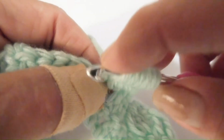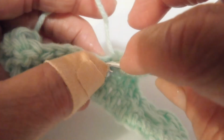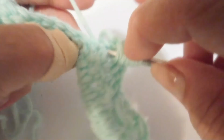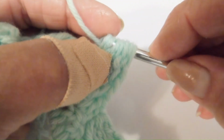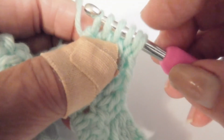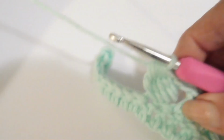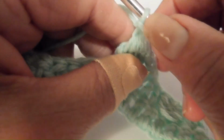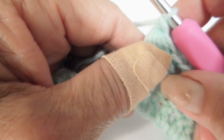Last one, yarn over, around the double crochet, grab my yarn here, pull up a loop, through 2, should be 6 loops, 3, 6, yarn over, pull through all 6 loops. There's your offset. You're going to chain 1, and we repeat.